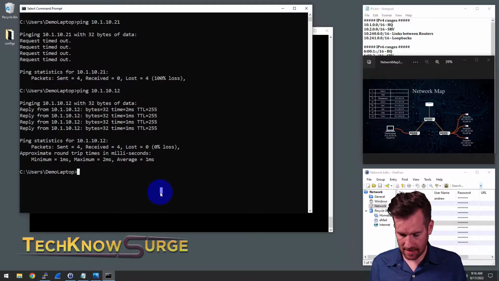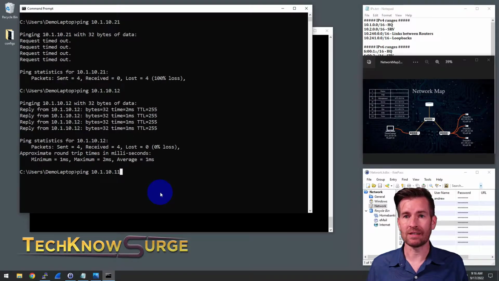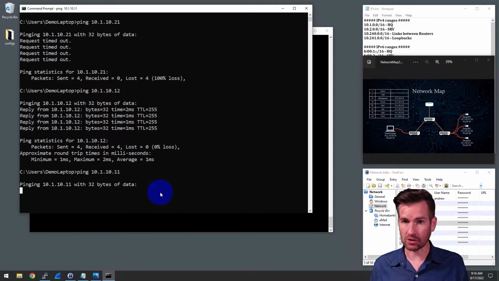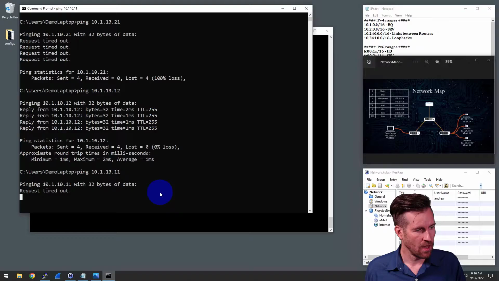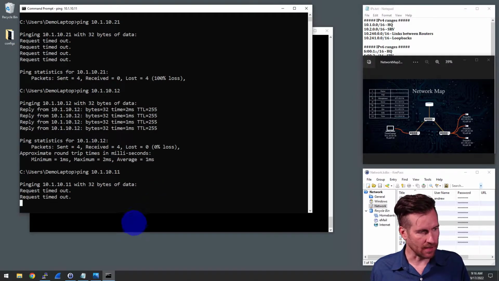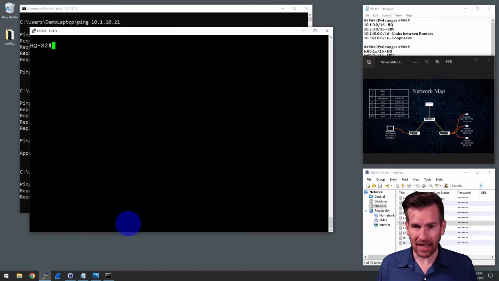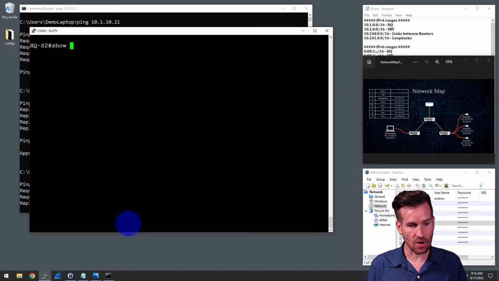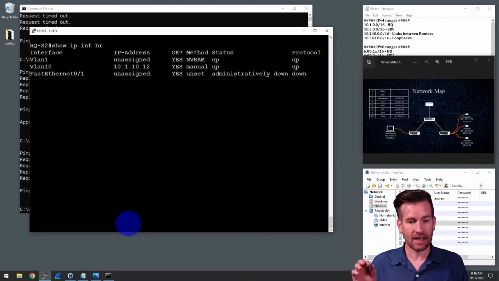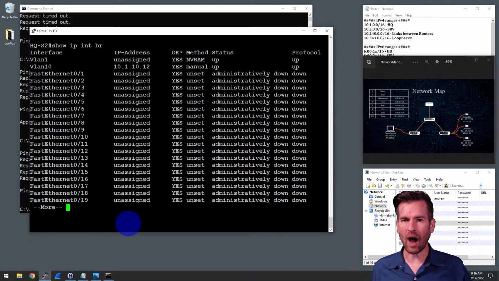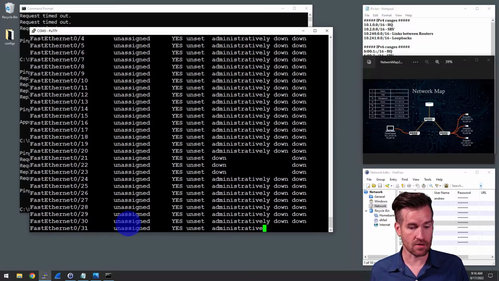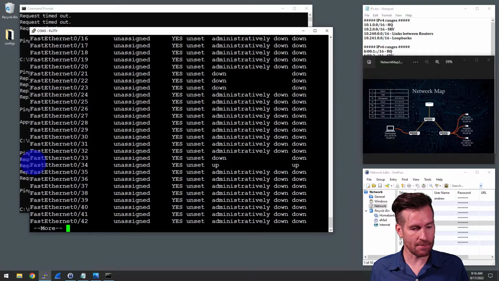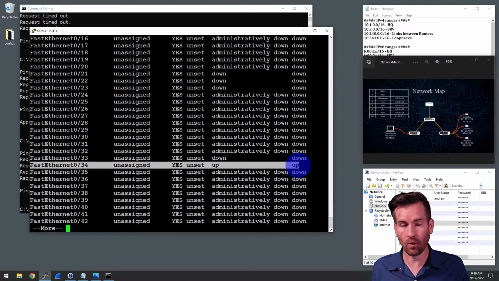So now let me see if I can go to the next step, which is switch 1. I'm going to type in the IP address for switch 1, and now I have an issue. So now I have that connectivity issue with this. All right, so I'm going to jump on to switch 2, and one of my favorite commands again, show ip interface brief. I hit that, and I know that I have connectivity to this switch, so I'm not so concerned with 34 at this point in time.